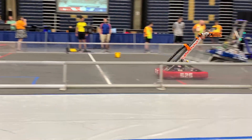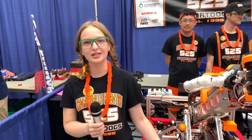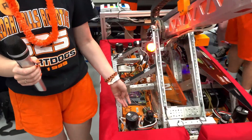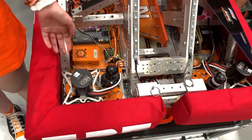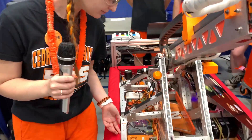Next we have Mila talking about their custom swerve drive. We designed our custom swerve in the 2020-2021 COVID off-season. We designed and manufactured them in-house, and actually 3D printed them first to make sure every piece fit together. We tested them at Rockford two years ago. These modules are really beneficial — they help cut down on swerve cost, provide a great learning experience for students to learn how to manufacture parts, and also allow us to use four-inch diameter wheels instead of three.